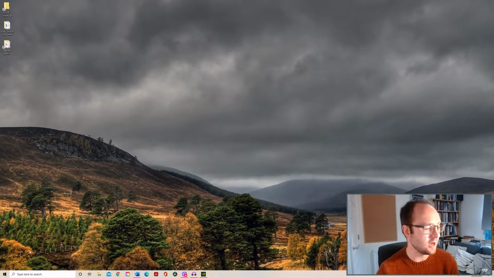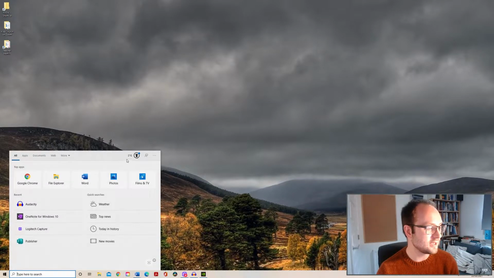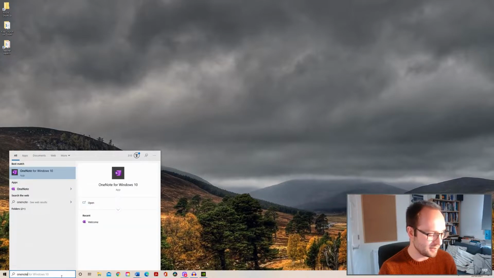So the program, as I said, the university asked us to use to put together our professional practice file was OneNote for Windows 10. Now, the way you can find this on your computer is just simply typing OneNote into your search bar and you'll find it right there. There are actually two different types of OneNote, confusingly. There is OneNote in itself and then the one entitled OneNote for Windows 10. We're going to be using OneNote for Windows 10.